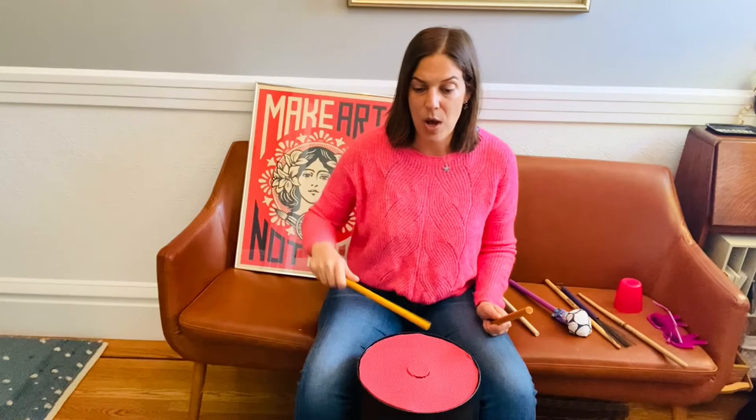So ready? 1, 2, ready, go. 1, 2, 3, 4. So for this time, when we hit, try and use both hands. Make sure you're not just using everything with your strong hand, and you get to use both hands. The second part we're gonna do is we're gonna add the half notes and hit on 1 and 3.